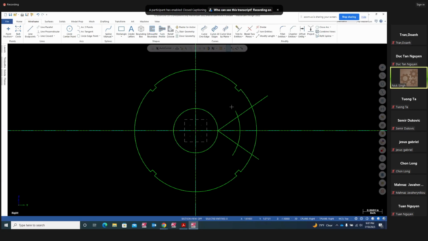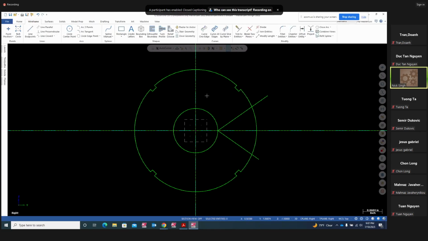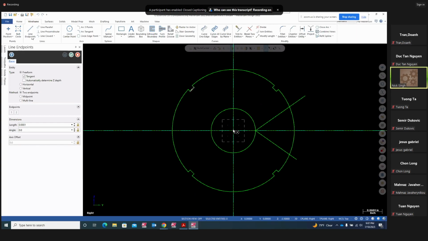Okay, I'm going to make this arc a little bigger so we can draw a line here from this to this. That angle is 45°. And we're going to draw another line here so we can rotate that.